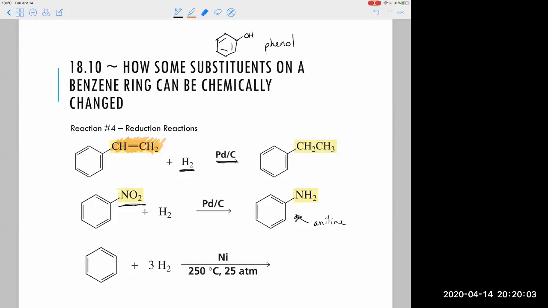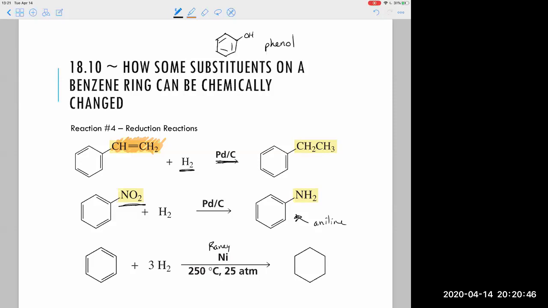All right, and this is Raney nickel. The one way that you can actually reduce the benzene ring itself is with Raney nickel at high temperatures. Okay, so this will actually reduce all of those double bonds in the benzene ring, creating cyclohexane. But you have to go to extreme measures, not only using your best reducing agent, Raney nickel, but also doing so at high temperatures. So again, just note that these palladium type catalysts won't reduce the benzene ring. If our goal is to create cyclohexane, we really have to go out of our way with Raney nickel and high temperatures.